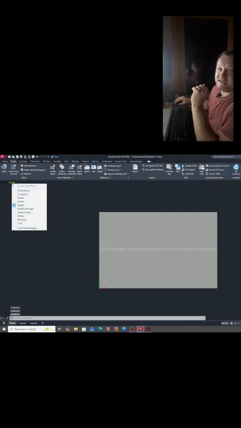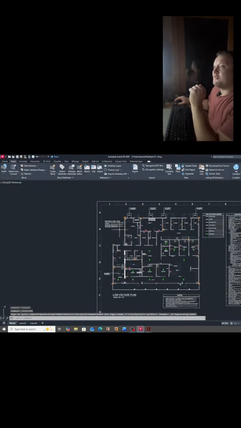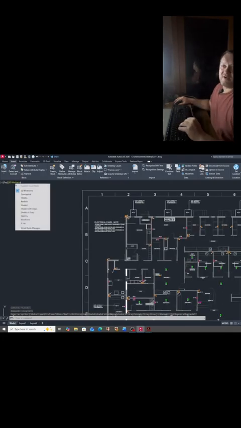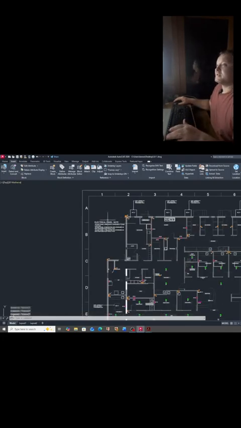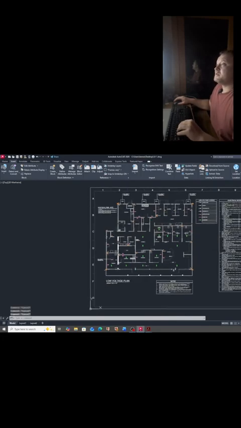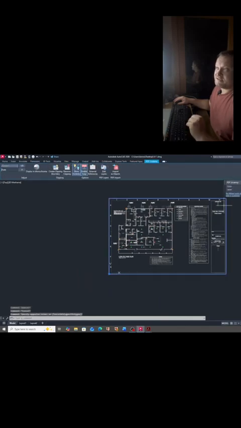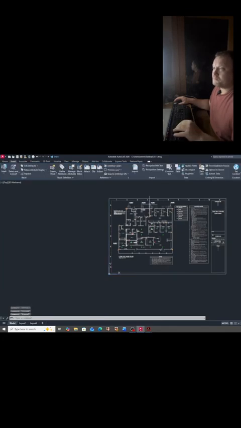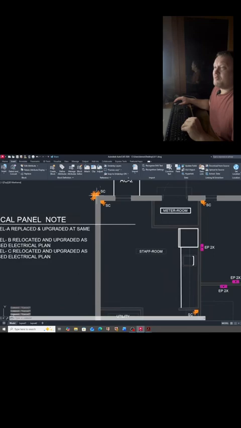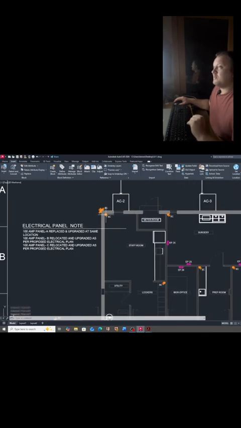All right. We can only be viewed in the 2D wire. It's because I have this setting set to shaded from our 2D drawing before. So I clicked up here and I changed this to 2D wireframe, and that allowed us to see this. Okay, so for the moment, guys, we have this PDF in, and if we select it, you can see it says PDF underlay. We have layer PDF, color by layer. Okay, and for the moment, let's ignore everything except the walls.